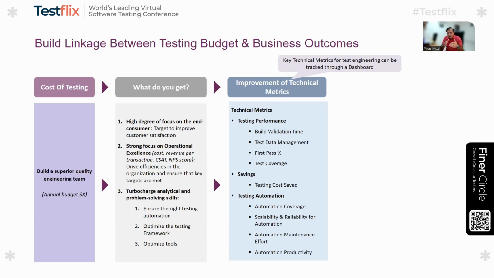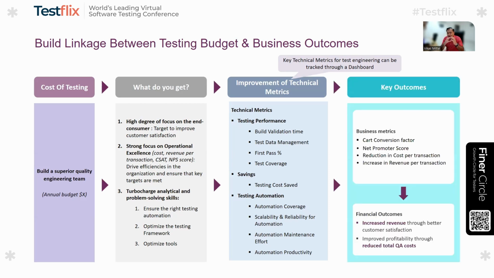You're just ensuring that you are able to run what exists today, which basically means that over a period of time you are increasing your technical debt to a number where your current automation becomes irrelevant because it's not able to catch up to the new business functions. Finally, what is your automation productivity? That is, how many new scenarios you are able to automate in every sprint, which you can only achieve at a higher number if your automation maintenance effort is lower.